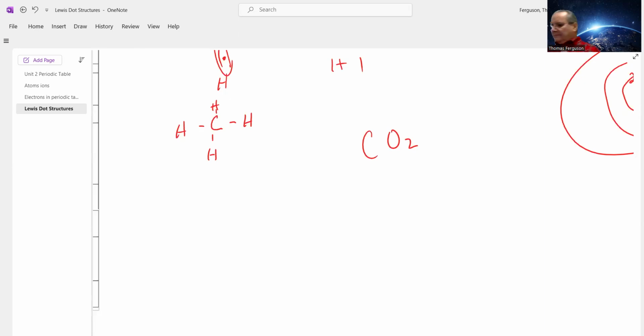Okay, so we need to then look at our dots. We have carbon and oxygen. Look at the dots based on the top of this page. Okay, carbon's got 4 singletons. Oxygen has how many singletons? 2. So which is more, 4 or 2? Just play along, you guys. 4, right? That goes in the middle. All right, and then we surround that with the others, the oxygens. Now, oxygen has got 2 singletons and 2 pairs.